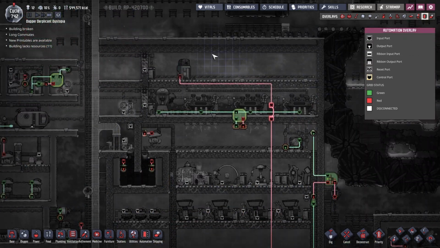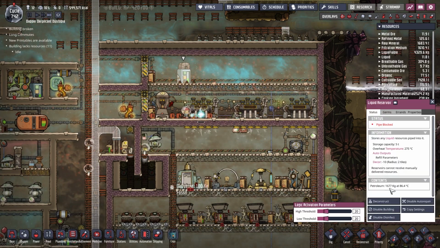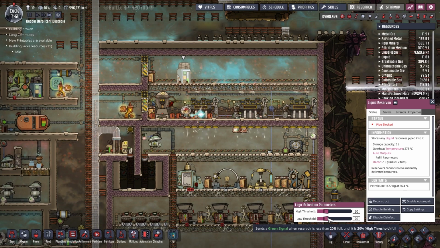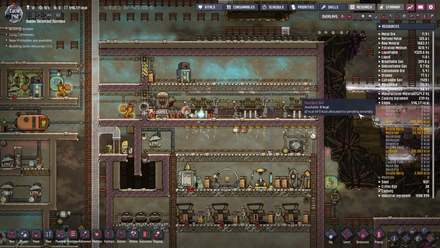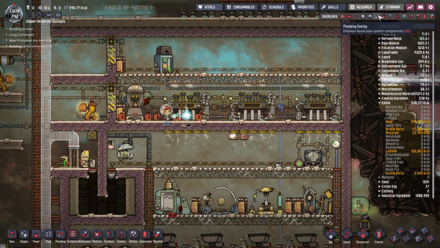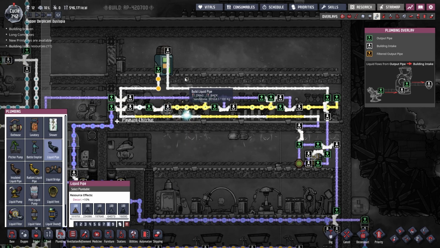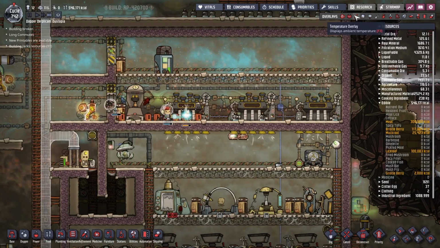Is that not sending green? How much is in there? Oh yes, of course. 20% is one ton, when you've only got 5 tons to play with. There we go. And connected. Right, that should start cooling the room again.